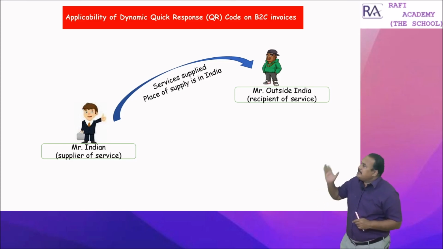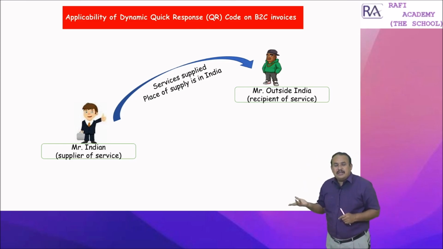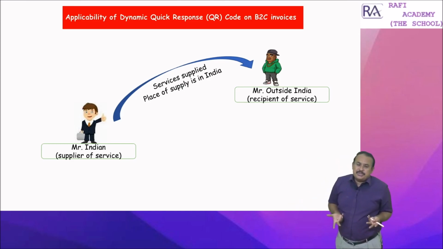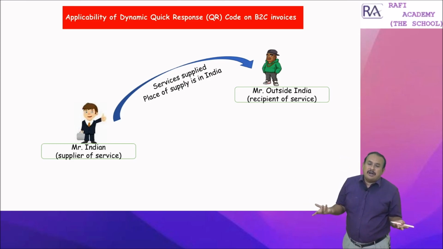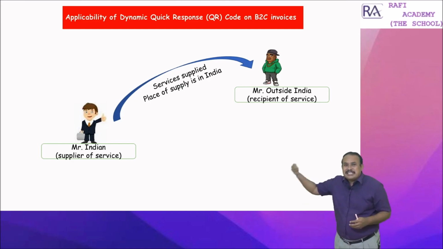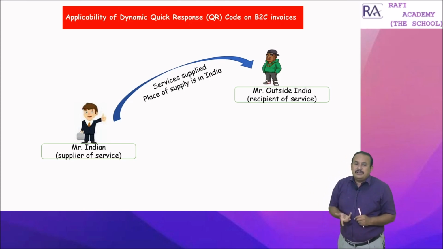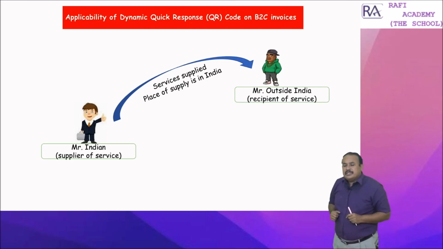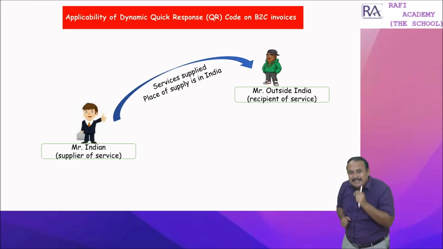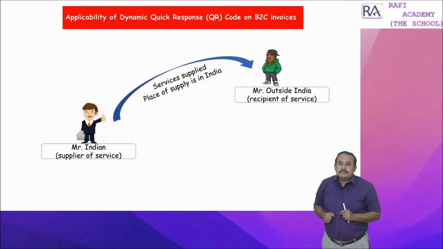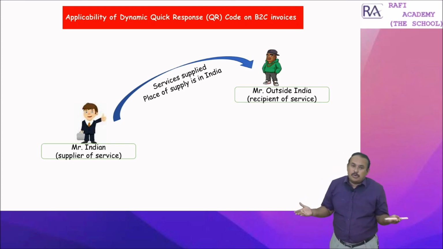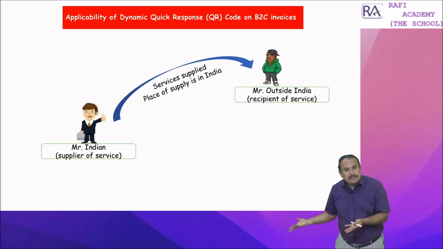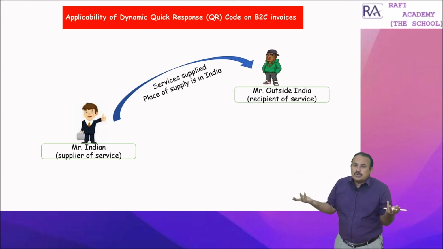Now, the person who is the recipient outside India is not going to utilize QR code at all, who has no registration under the GST. Obviously, in that case, this transaction will be called as B2C. Mentioning of quick response code, is it mandatory? Law says not required to mention the QR code, which is not warranted for a person who is outside India. He is not going to do anything with that.